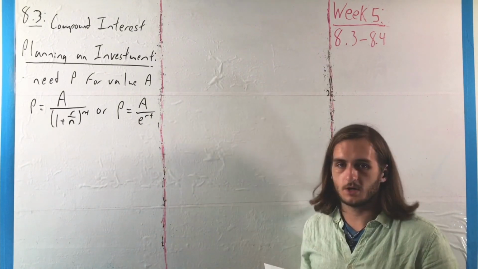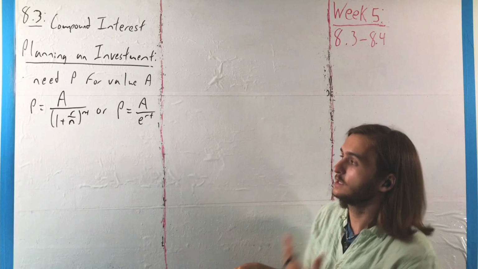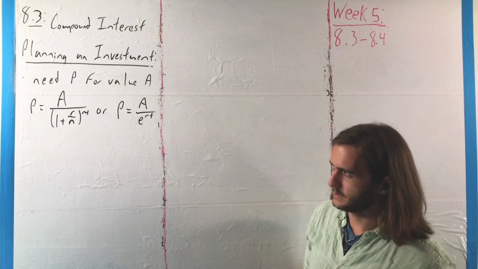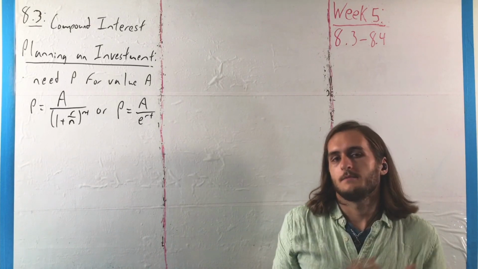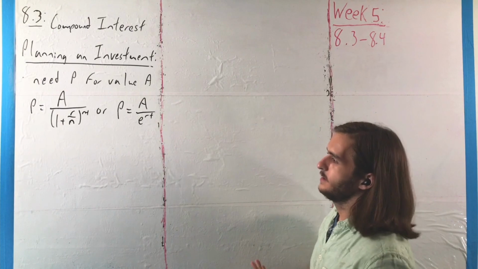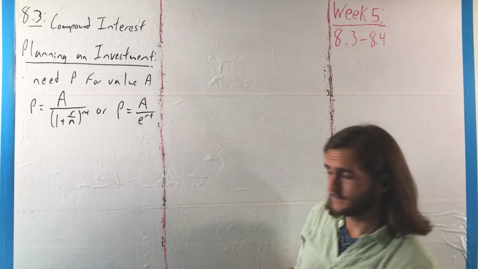and the same thing happens if we're talking about compounding interest that goes continuously. P is equal to A over e^(RT). It's pretty straightforward algebra. I'm not going to bore you with the details there because there aren't that many details to bore you with. Instead, we're going to look at an example.